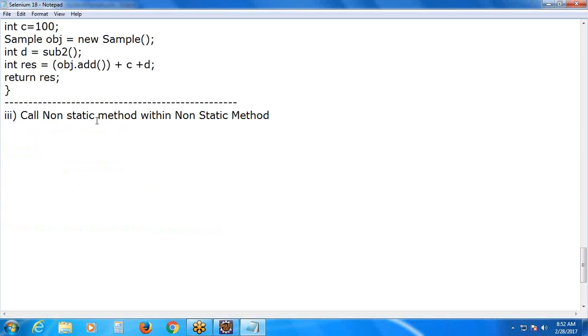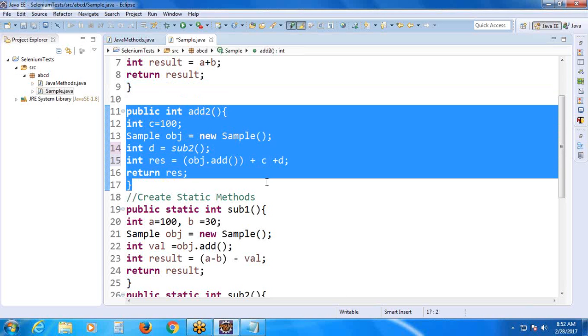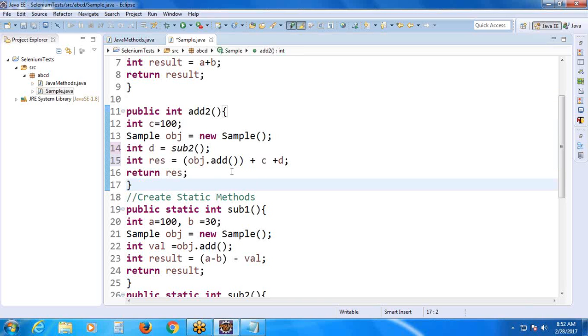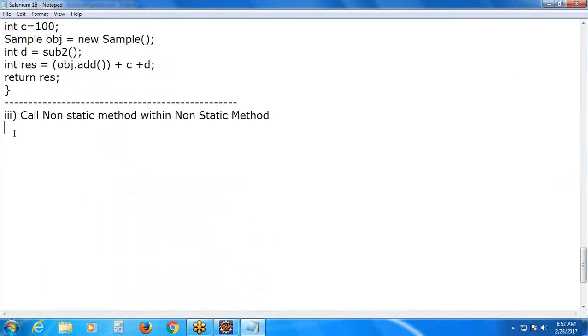Next, call non-static within non-static. Observe this add 2. Here we are calling this one, add. This is non-static within add 2. Yes, sir. This is the third example.